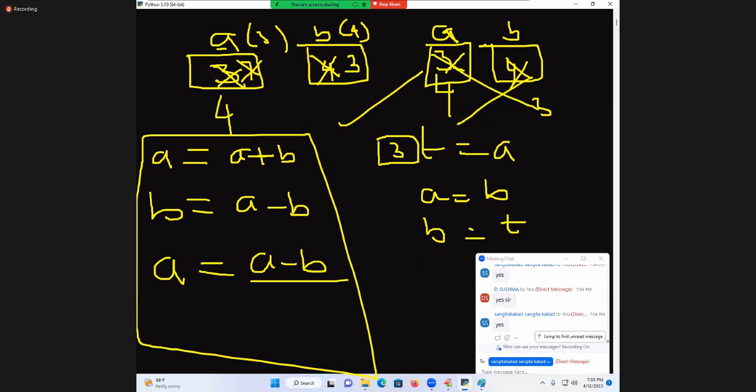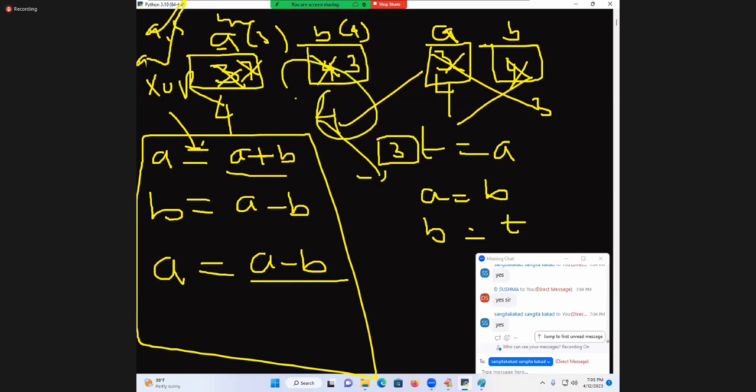This is also third logic. Already A comma B is equal to B comma A, that is one logic, multi-line assignment. XOR operator is one logic. This is called one more logic. This is called another logic. Totally 4 logics are there. Any one of the logic will be compulsory coming. Right? Open the notes.